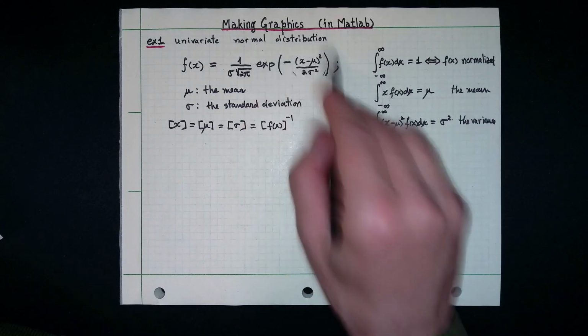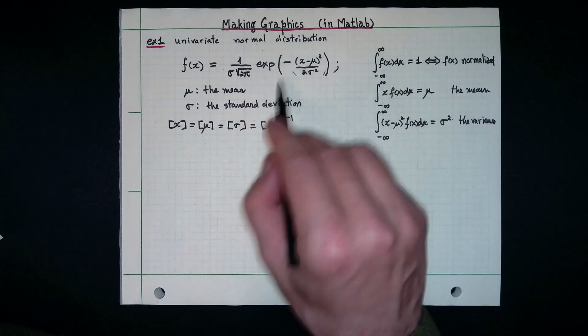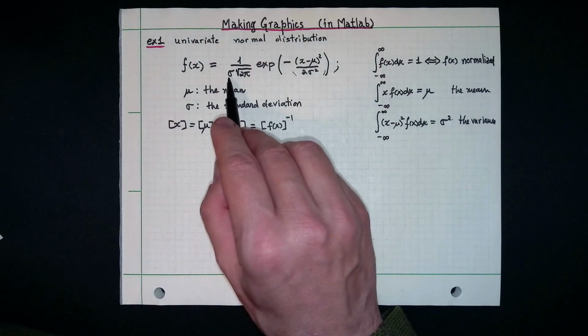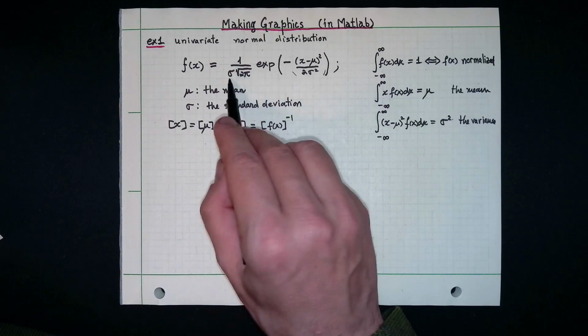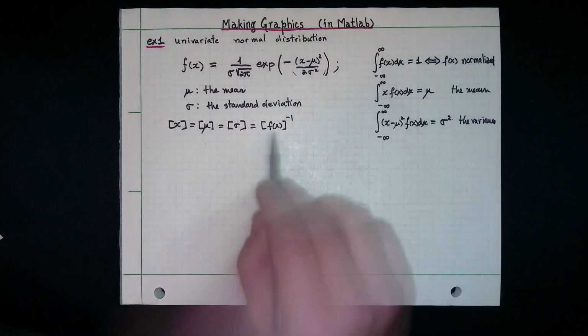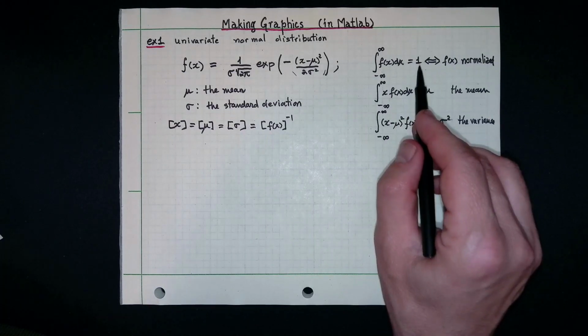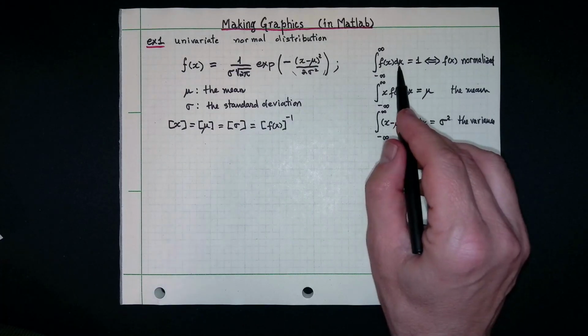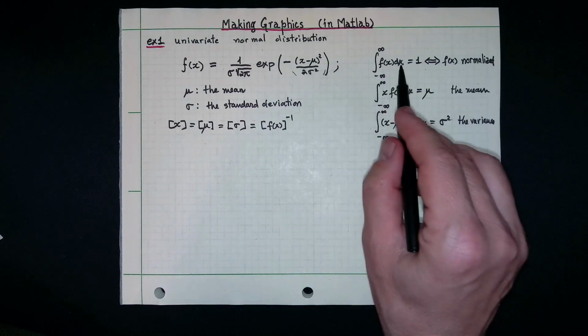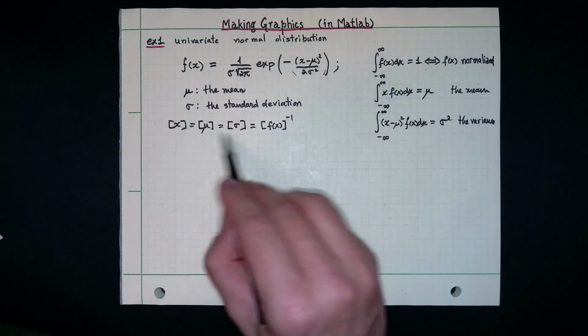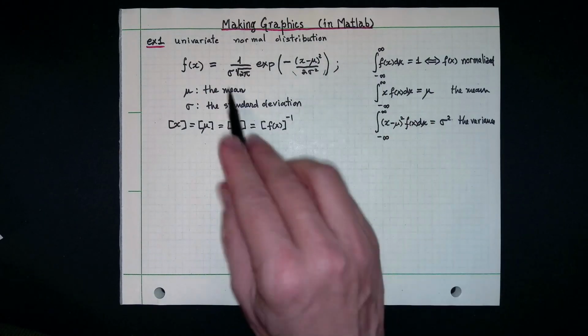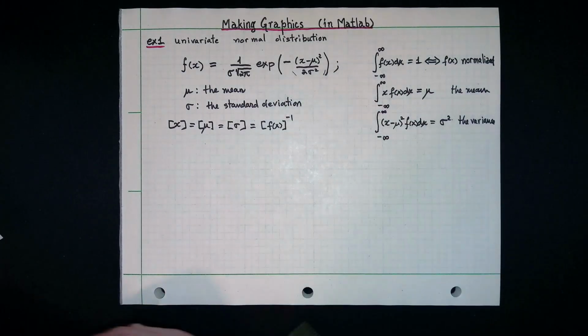And that means that this whole expression here, the Gaussian part, is dimensionless, and the prefactor has dimensions of inverse sigma. And so that's consistent with this. And that's consistent with this integral being unity, right? One is dimensionless. dx has the same units as sigma, I guess, and f of x has dimensions of inverse sigma. So the whole expression is dimensionless.